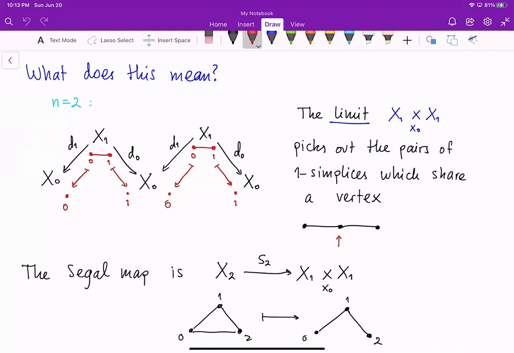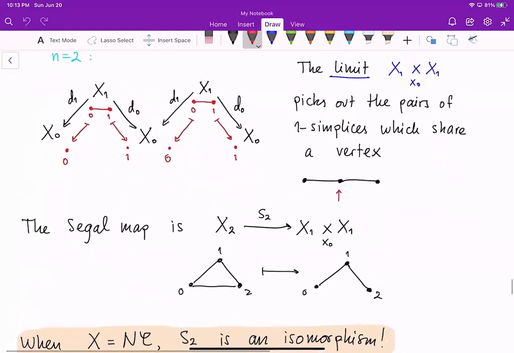What does it mean to take the limit of the zigzag? Taking the limit means picking out the pairs of one simplices which share a common vertex. So it's like you can do one segment and then the other, and they're glued on the vertex in the middle. So that's exactly what the limit is. And now the Segal map is going to be a map from X2 to this thing. And remember, X2 were the triangles. So what this map is going to do is it's going to grab a triangle 0, 1, 2, and it's going to pick out the two segments that share a vertex.